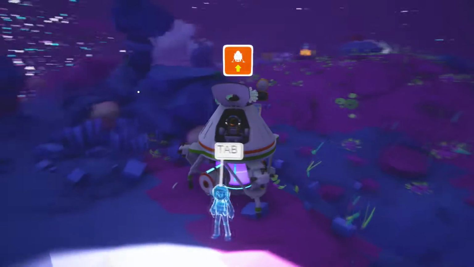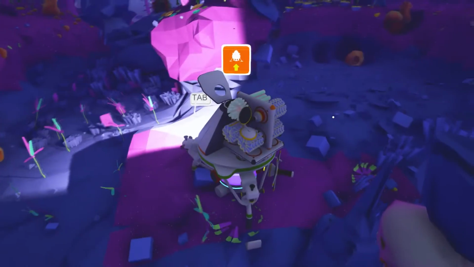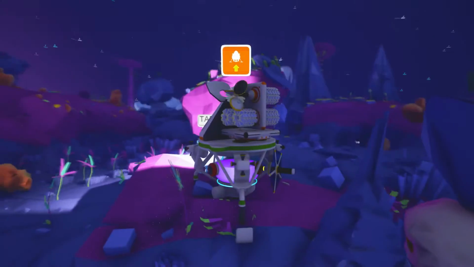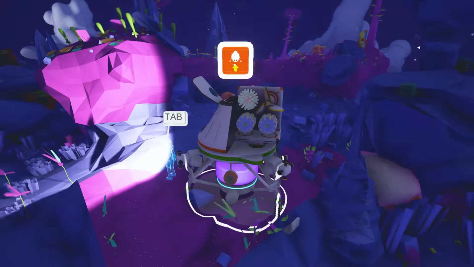But anyways, we're on this planet. I'd like to get off this planet. I think there's two more I'd like to see, and then we might be close to wrapping this up. So got some fuel, let's take off and see what else we can find here.